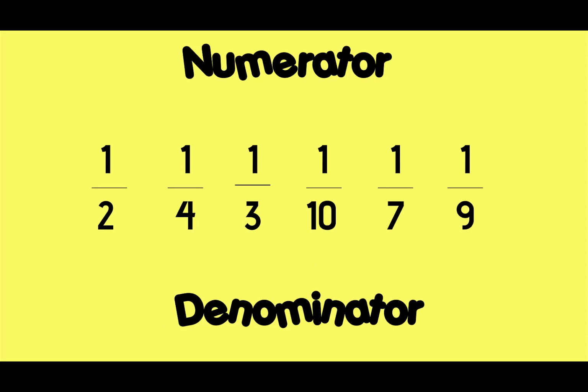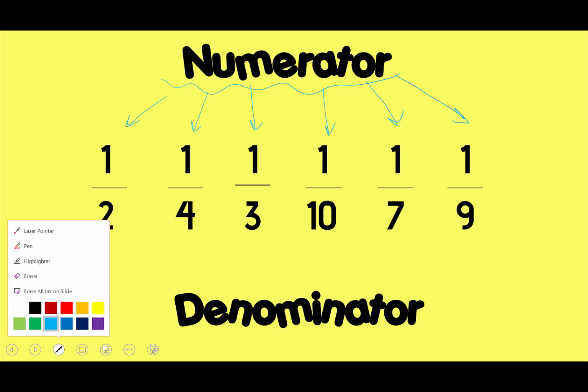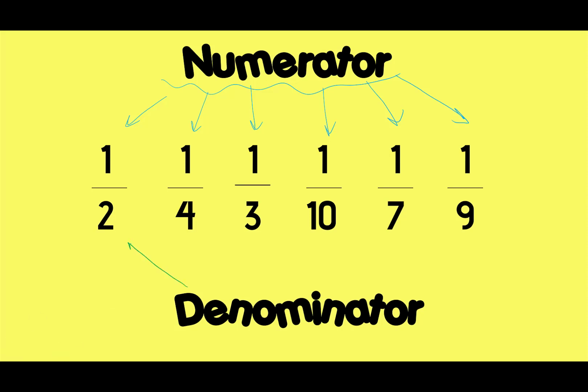So when we look at our fractions, they are made up of a number at the top and a number at the bottom. Now, our numerator is the number at the top of the fraction. We are looking at unit fractions today, which means today our numerator is going to be just 1. The denominator is the number that sits at the bottom of the fraction. The denominator tells us how many equal parts our whole has been shared by.